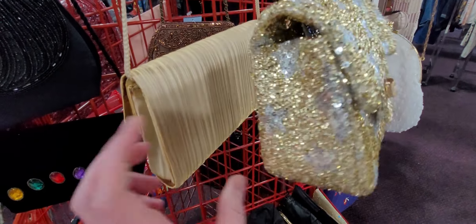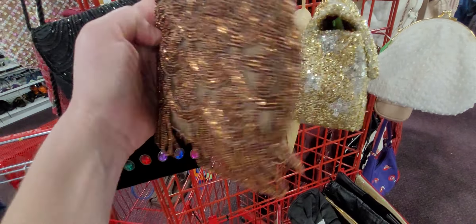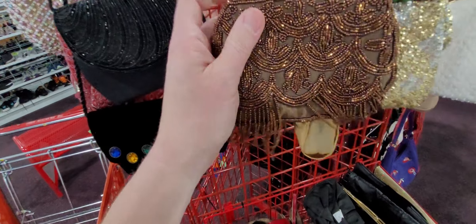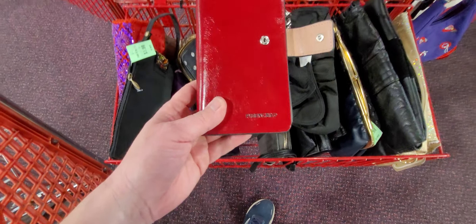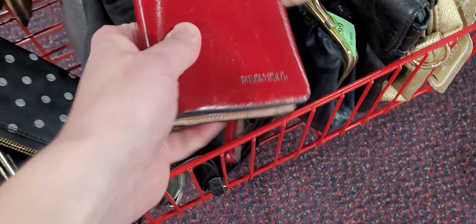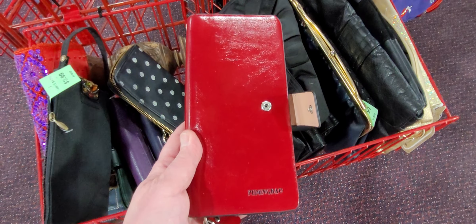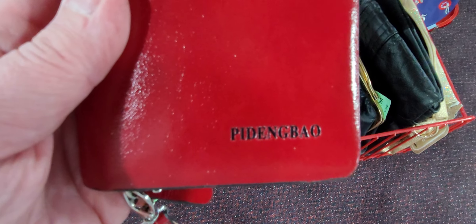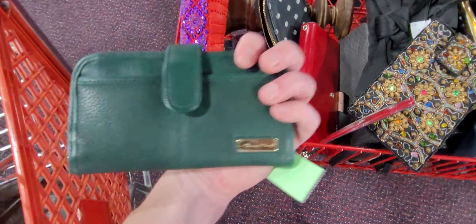So we have a Fossil so far in that bag. Never heard of this one either — how many of you ladies have heard of this brand? I'm not sure it's leather, and I've just never heard of that brand name before, so I think I'm going to pass on it. Hopefully that's not a mistake — could be.